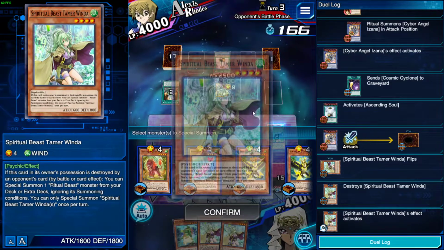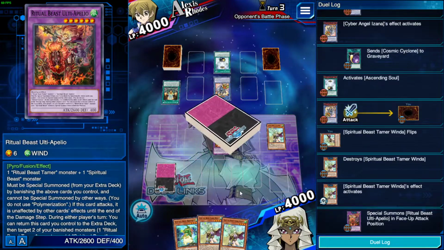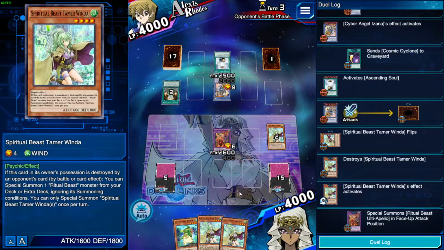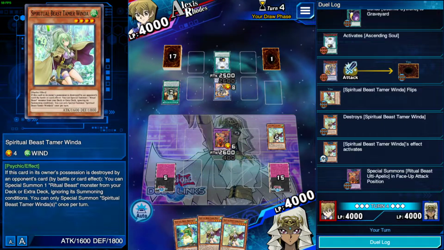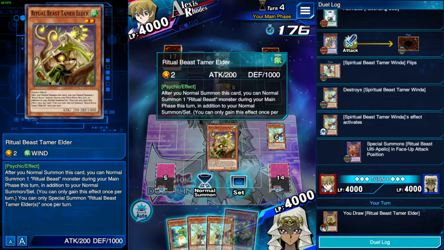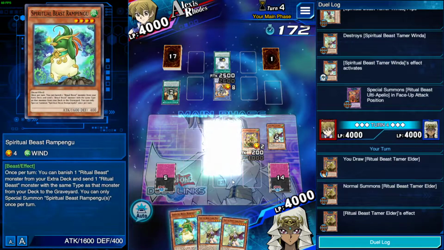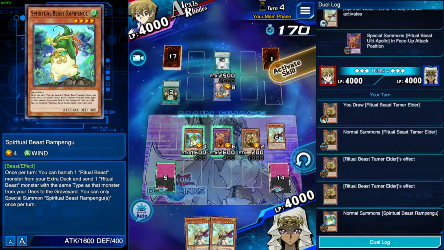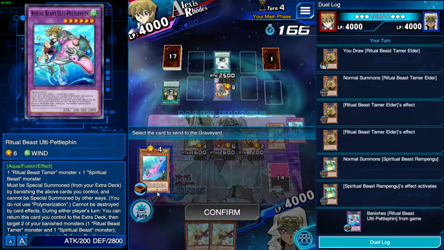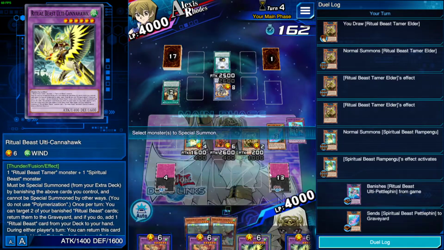So we're going to activate Winda, and we're going to use her to summon Ulti Apelio. Now, unfortunately, this Winda got destroyed and not banished. Okay, but now we have Elder. So we are going to summon Elder. Elder's going to allow us to summon Rampengu. And then we will activate Rampengu, and we will send Petalfin, allowing us to put this Petalfin here in the grave. Then we will special summon Canahawk.